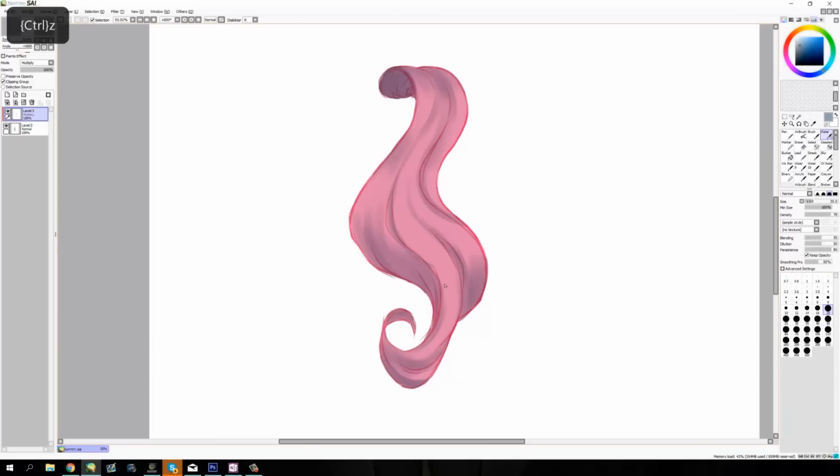Try to focus a little bit more of the shadows around the lines that you drew, because the lines are usually the areas where the shape of the hair is defined, and if you accentuate this with the shadows, it's going to look very nice. That's quite decent. Okay, the hair looks a lot more dark than it did in the beginning, as you can tell, but don't worry, it's going to be brought back a lot with future layers that we're going to add. So go ahead and merge those layers as well.